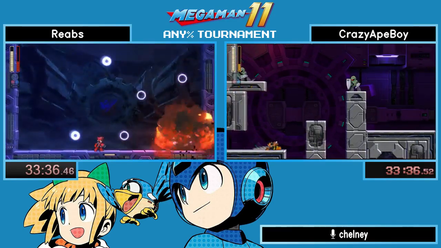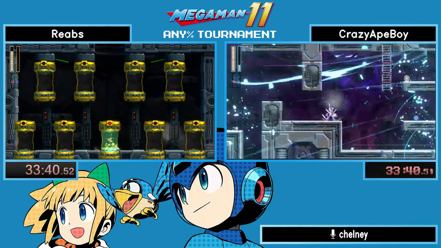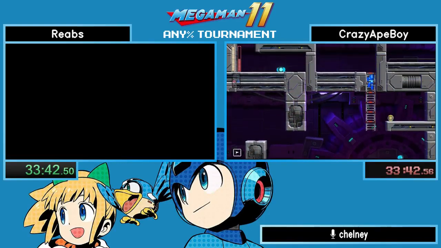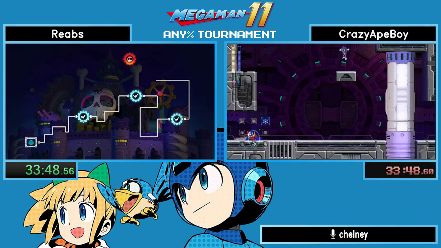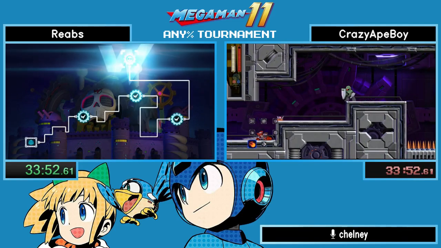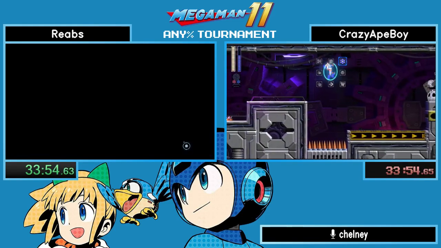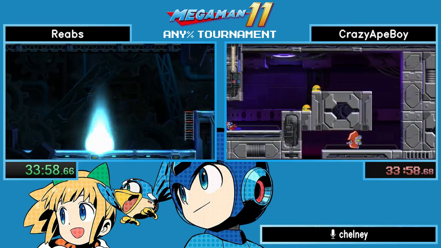Has to do a little bit of a backup fight there on Blast, not quite getting the kill he wanted, but still worked out. So, Reabs going into his final stage. This is looking like a high 34 to low 35, which is right up Reabs' alley with the rest of his race times, so that's really good. Again, just showing that consistency.